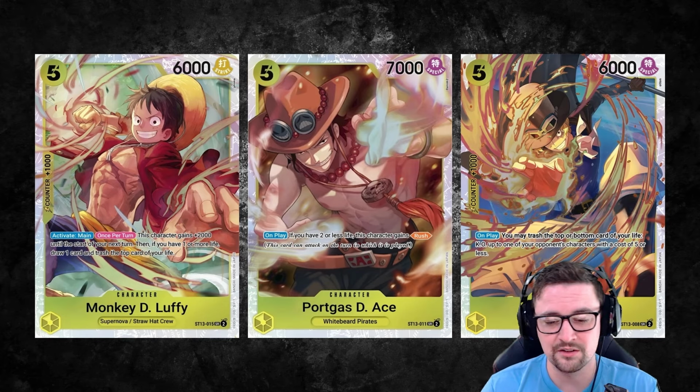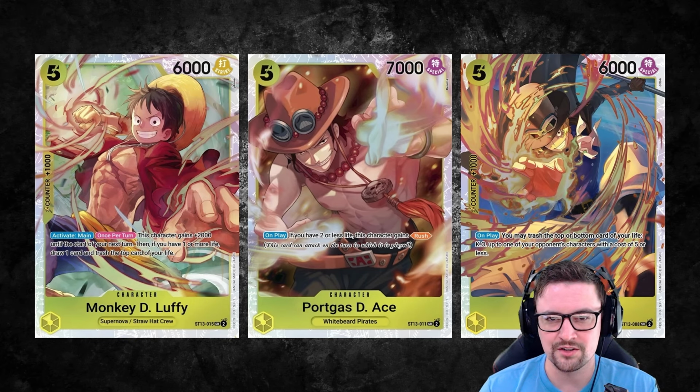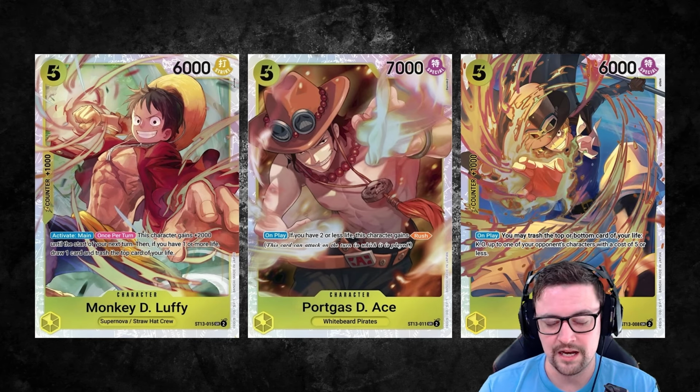And if you think about it, going back to the younger version of Ace, the 2 cost card just trashing and getting Ace off the top of your life, you paid 2 Don for a 7k Rush. That's solid. So this card is going to be very powerful. It's going to be very aggressive. There's just a lot of ways that this Ace works well in pretty much all three leaders.